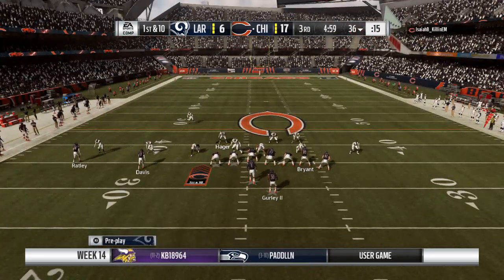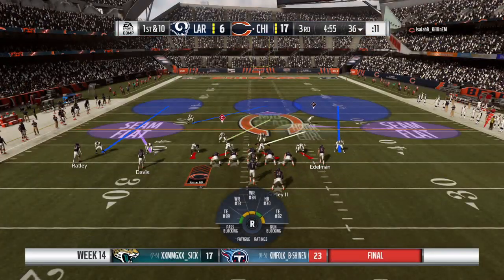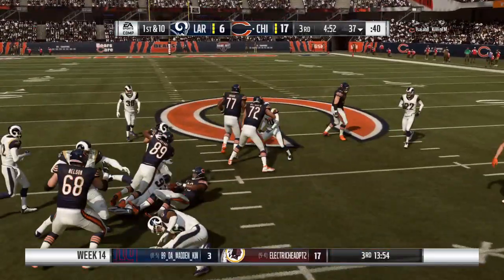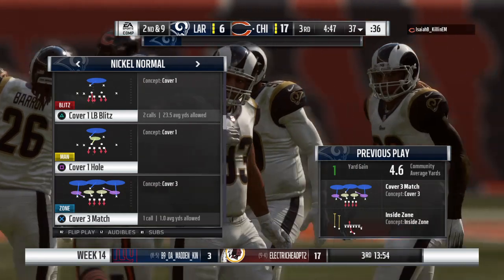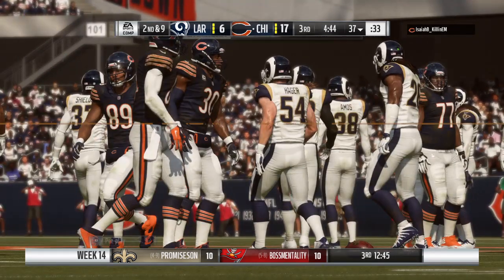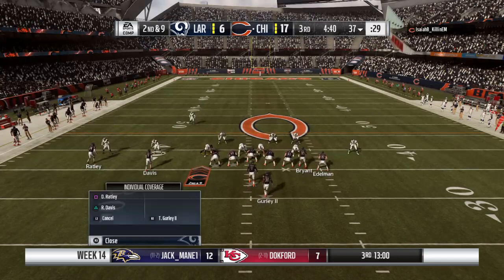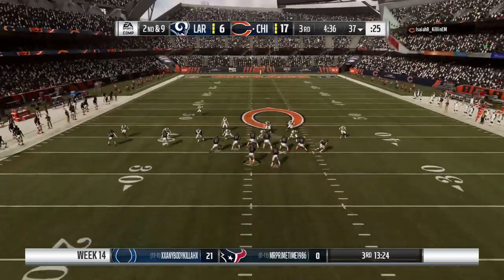Double tight. They'll run it now out of the gun. And unable to get downhill there as he'll take this up to about the 37. And Ndamukong Suh makes the tackle. Tough day, tough sledding right there, and it's been that way the entire game. Not a whole lot of room to ramble for him. Yeah, you're right. It's been that way all afternoon. Didn't get a whole lot better there.